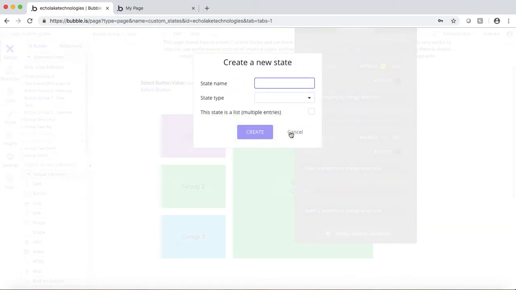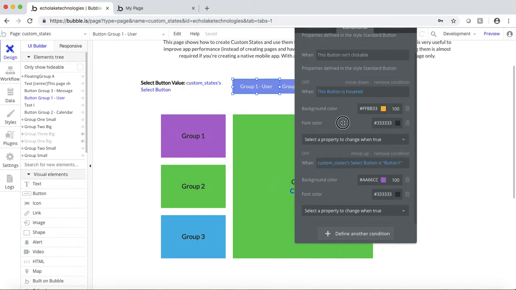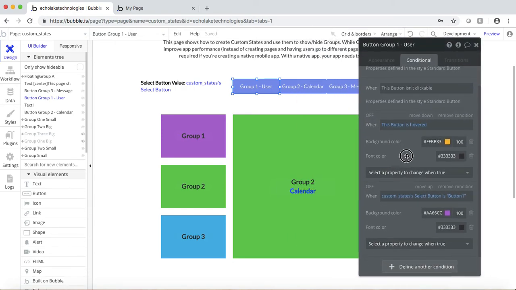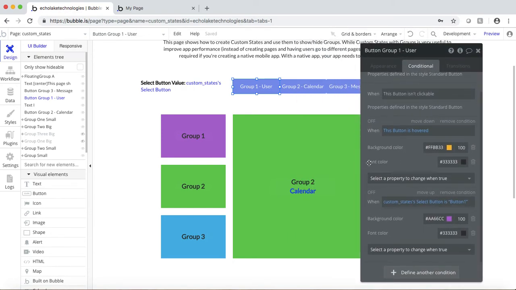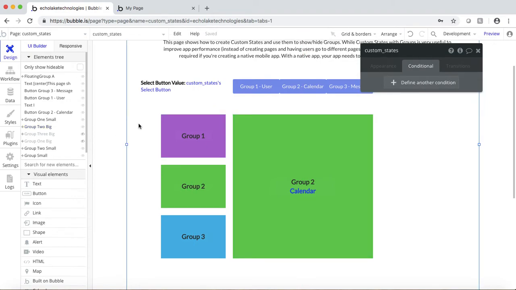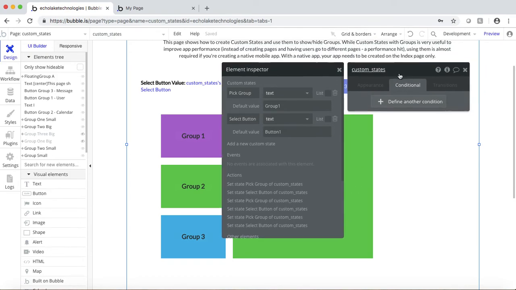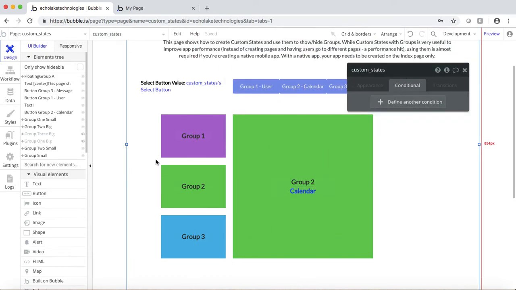I can create a custom state right from that, right in the conditional here. So that's another way that you can go and create a custom state. So Bubble is pretty nice in that regard, that you can create custom states from a variety of different places within the workflow, within the element itself, or at the page by clicking on information. So that's a very nice thing to be able to do.